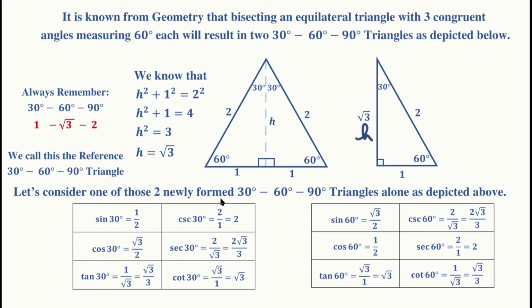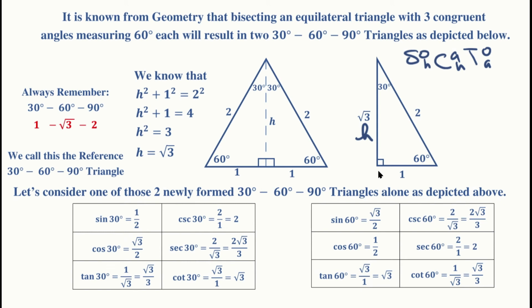All right, so now look at the trigonometric functions of 30 degrees. Here's 30 degrees. So we can consider finding those by looking at this reference 30, 60, 90 triangle. And we get the sine is, remember, SOHCAHTOA. We can always write that down to help us remember. So sine is going to be opposite, which is 1, over hypotenuse, which is 2. So that's where the 1/2 comes from.